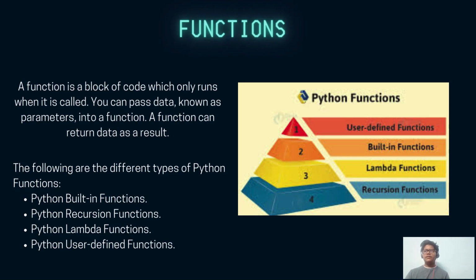In Python, there are generally four types of functions, that is built-in function, recursion function, lambda function, and user-defined function. But I would like you to specify only built-in and user-defined functions because they are the most important part in Python, and if you all can understand these two functions, it would be helpful.